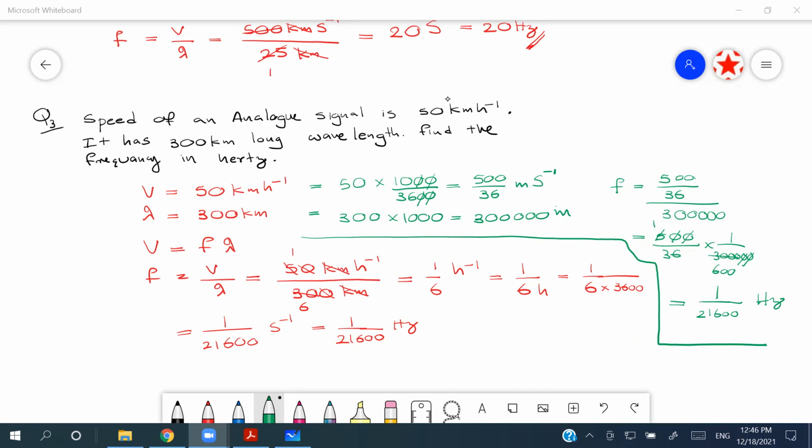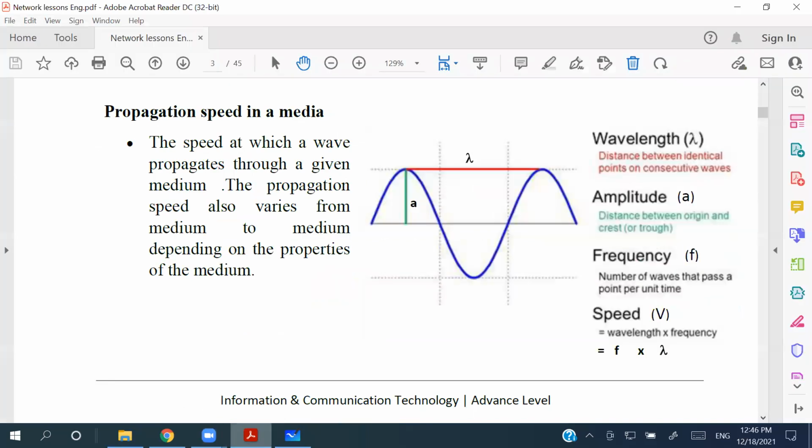It won't be this complex when it comes to your exams, people. So far we haven't received anything from this V equal F lambda topic, because this was added to the syllabus for the 2019 examination. So far we haven't received any particular question regarding this. If it comes, it's going to be an MCQ kind of question, a very fine one, testing whether you can figure it out. So I'm moving forward.